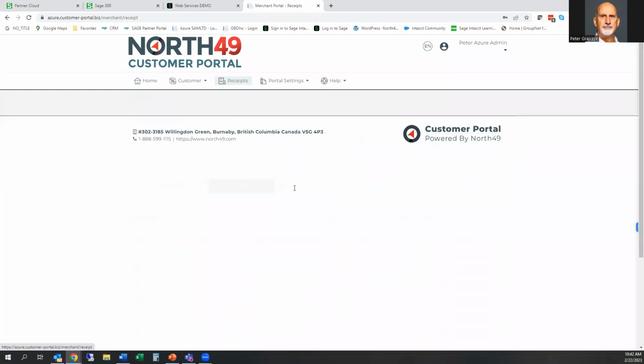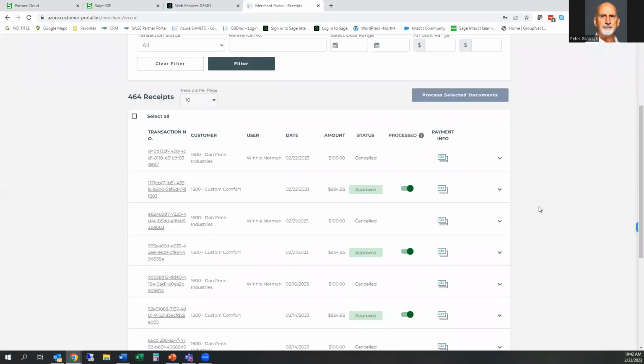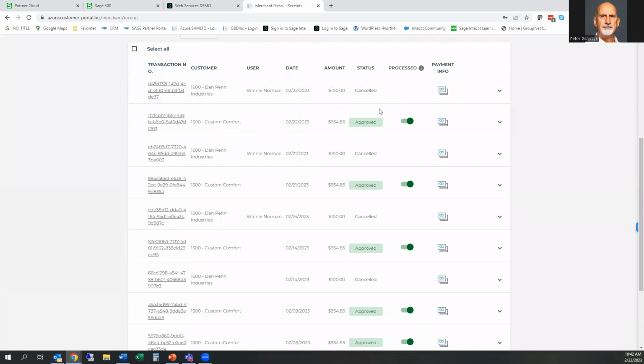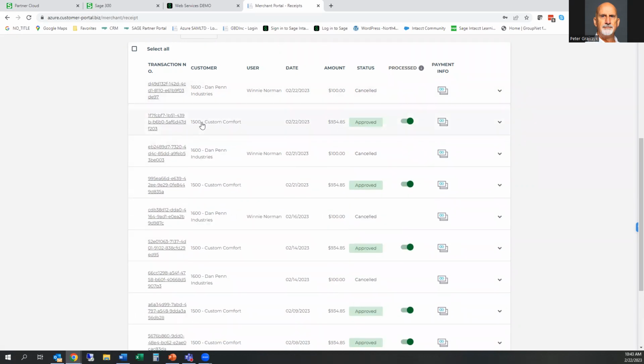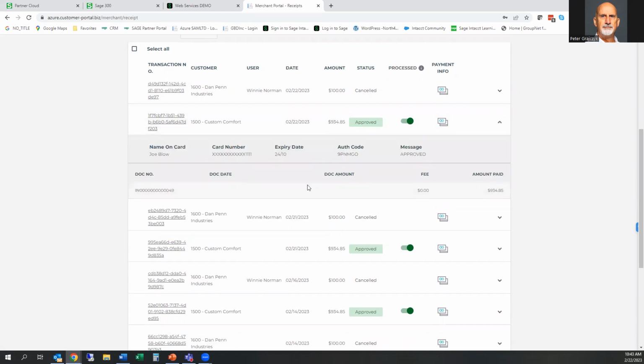The receipts here, this is where we record all of the transactions that have been made or have been attempted to have been made on the portal. This is that last one I just did, but didn't finish on that ACH. Didn't finish it, so I just bailed out of it. That's what it's telling me here. This is the one that I did this morning that actually went through and it was inserted into that AR receipt batch in Sage. So this one's done, and here's all the data.